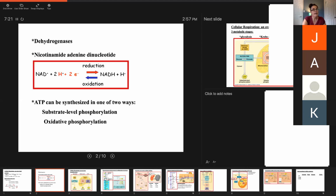The other way that ATP is synthesized is by oxidative phosphorylation. Now, oxidative phosphorylation is an entirely different type of process in producing ATP, and it utilizes these electron transfer reactions, these redox reactions that occur, to then drive the synthesis of ATP.